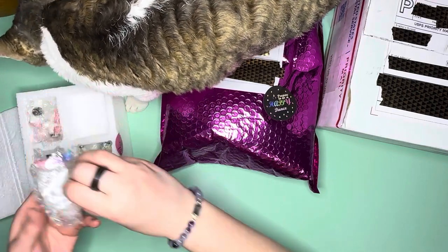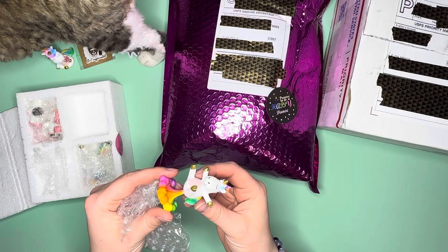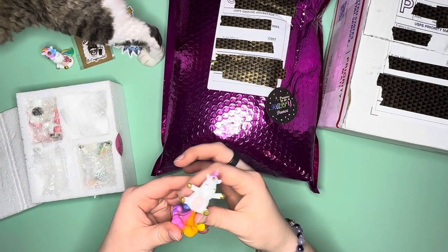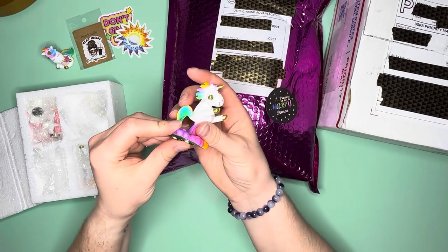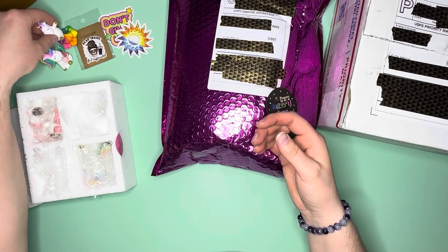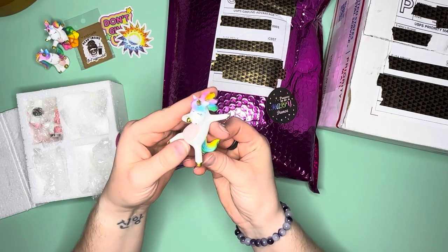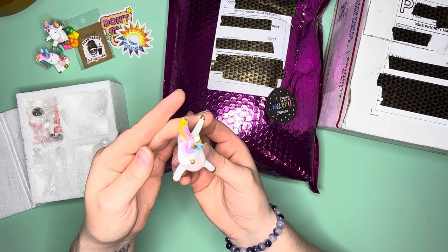She decided to discontinue these because they can be fragile — some arrive broken when she orders them, so rather than having a lot of broken stock she decided to switch to a new type. But I was like, I have to get this rainbow farting unicorn — look at that! I thought this was too adorable, I could not pass it up. Super cute, nice strong magnet. And then the third one of the set — there were four but the fourth was sold out — this is a dancing dabbing unicorn with the cover minder magnet on its tail.